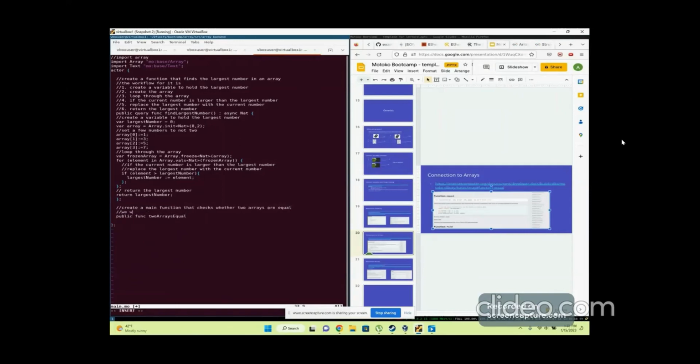And then we will create a specific type, a specific comparison function, which we will plug into the arrays equal function, the arrays library equal function, if that makes sense. So here, first, public func main.